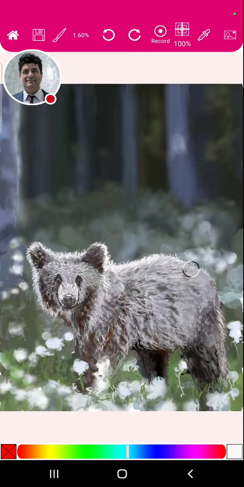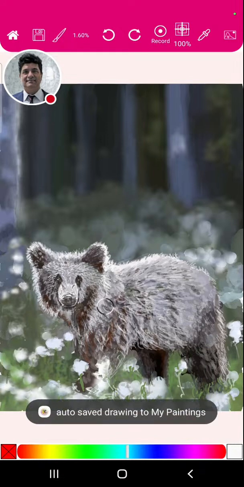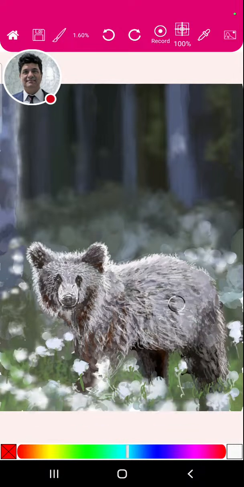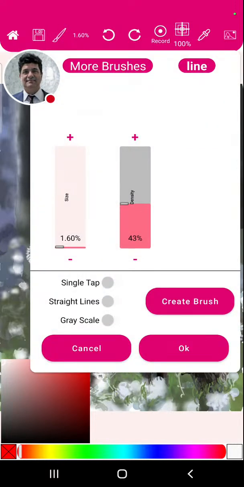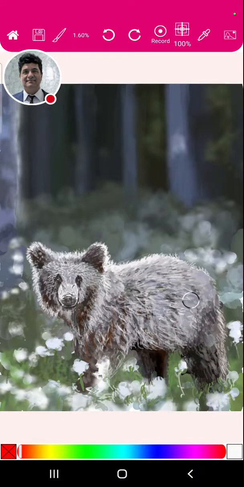So I've got a nice white which I can tidy over. There, just a tad, not too much, and then take it down in density so it's not too harsh.